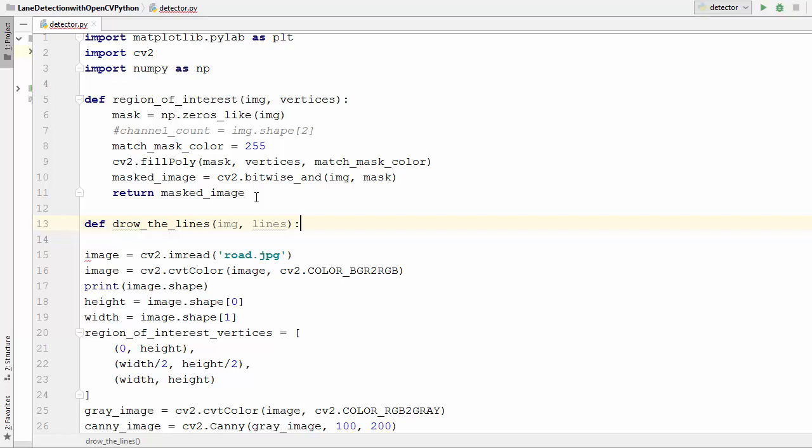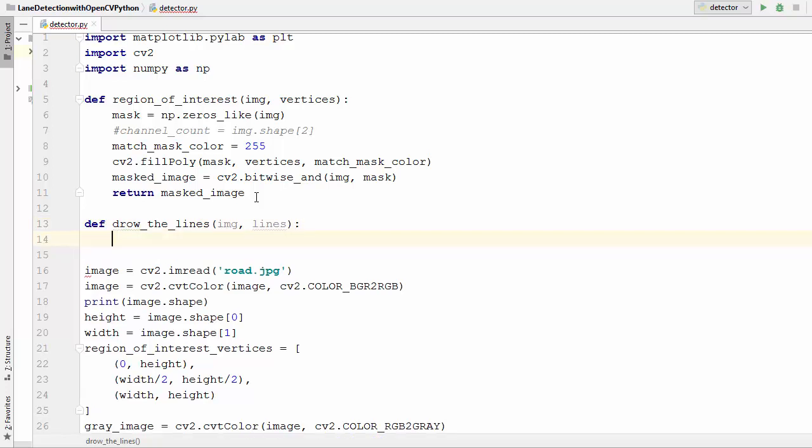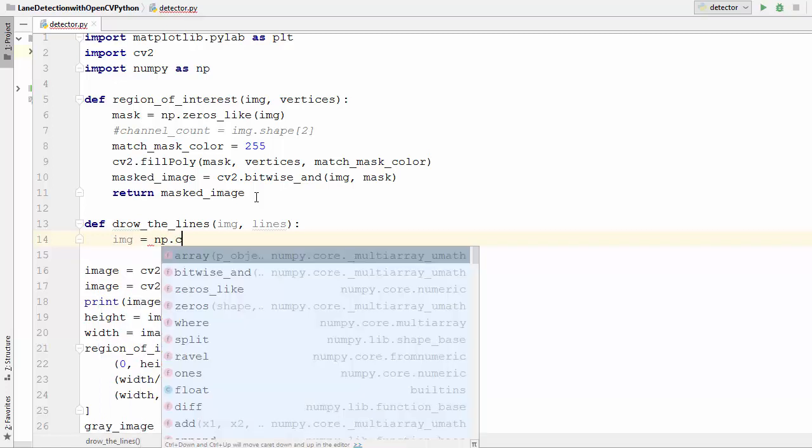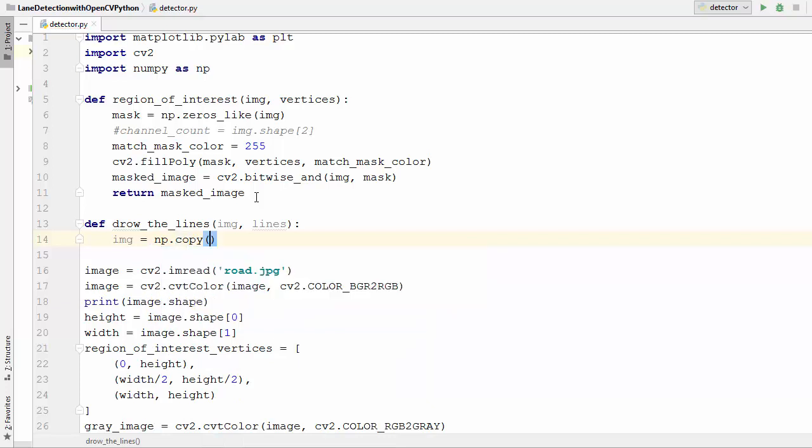Now, inside this function, what we are going to do is, first of all, copy our image. So I'm going to just say img is equal to np.copy, and then we are going to just make a copy of the image variable which we are providing. Or you can write here copy_image, whatever. I'm just reassigning this copied image to the same variable, but you can define a new variable here for the copied image also. Now in the next line, we are going to create a blank image that matches the original image size. So the dimension should be equal.